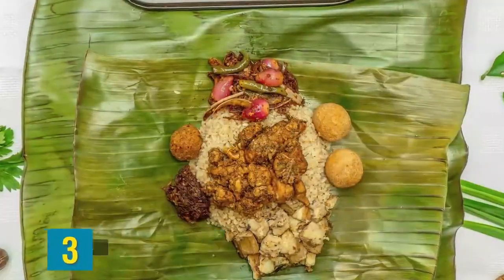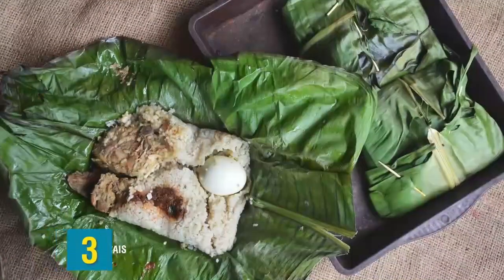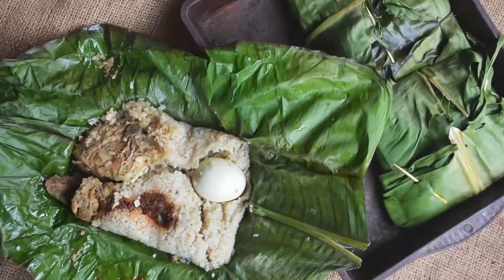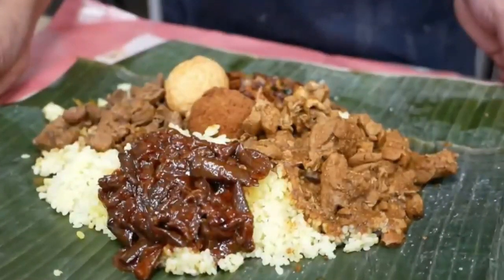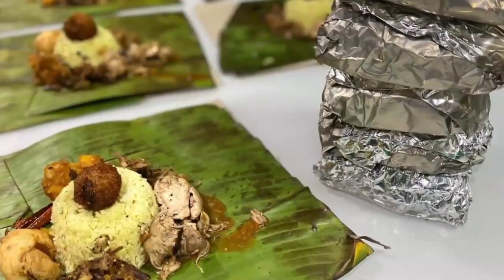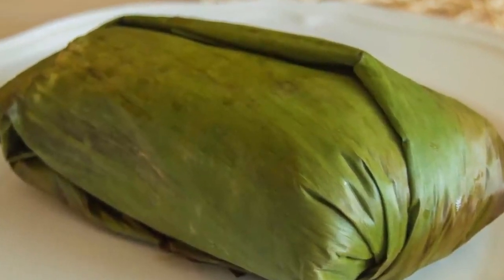Coming in at number three, we have lampreyas — unique to Sri Lanka, a savory delicacy passed down by the Dutch, often served for Sunday lunch. The authentic recipe is labor-intensive, including freakadels, which are Dutch-style meatballs, a three-meat curry infused with spices such as cinnamon and cardamom, and sini sambal, all mixed together with rice boiled in a spicy stock. Then it's wrapped in a banana leaf parcel and slowly baked in the oven. It is one of the more elaborate dishes of traditional Sri Lankan food, and definitely worth a try.